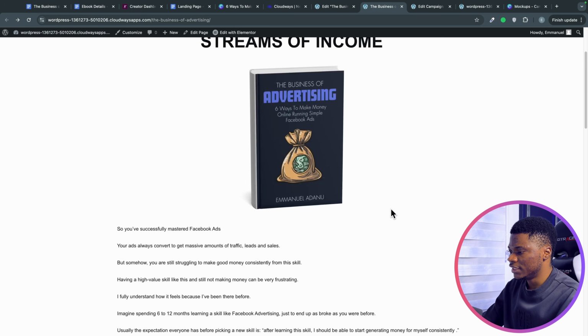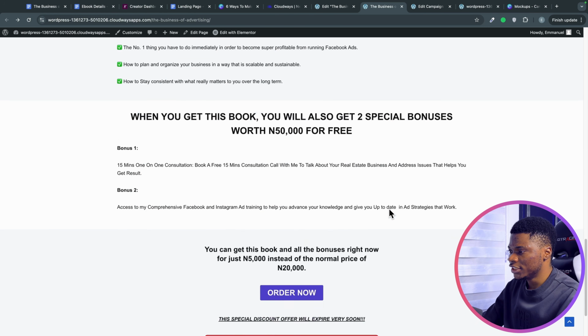So far, this is what we have on this page, and at this point you basically know how to work with most of the elements you need to create your page. You know how to work with headings, text, buttons, images, videos. You also know how to add a countdown timer to your call to action to create urgency. And with all of that knowledge, you can just go ahead and complete your landing page.